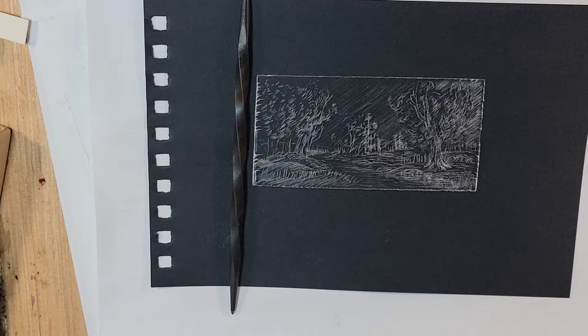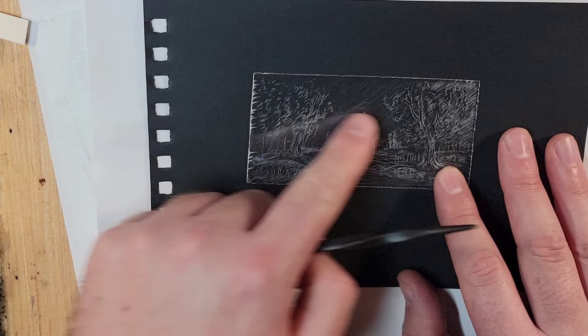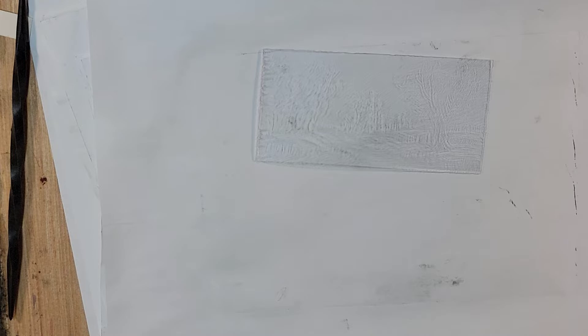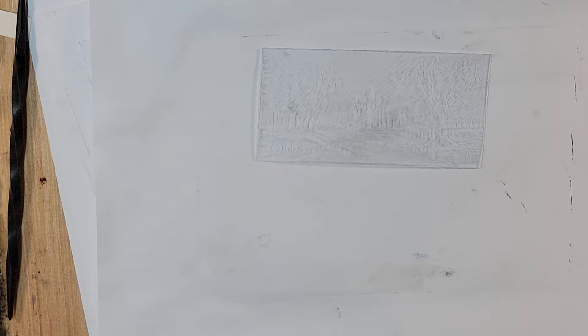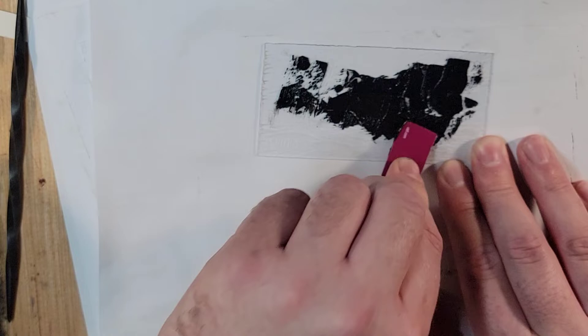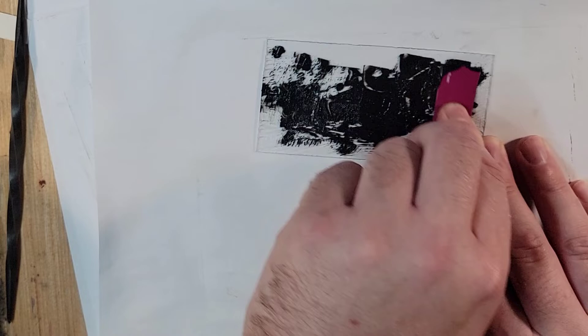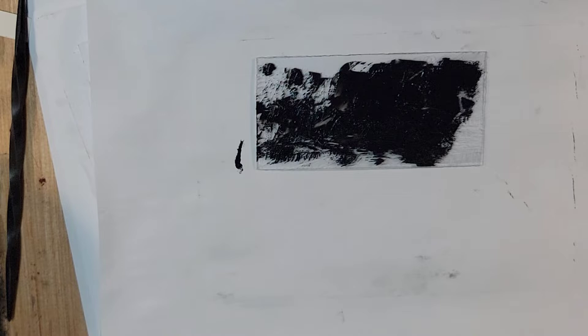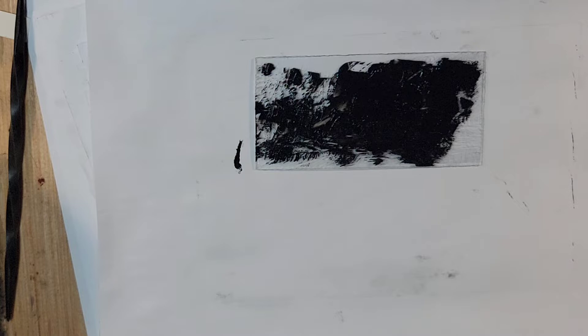I'm putting this over a black so you can see the scrapes. I'll ink it on camera so you can see the inking, and then we'll make the press print. This is the carbon black ink, which gives a nice dark tone. I also have the bone black, the light red oxide, and the van dyke brown. One experiment might be to do a combination of the two different blacks and see what happens.